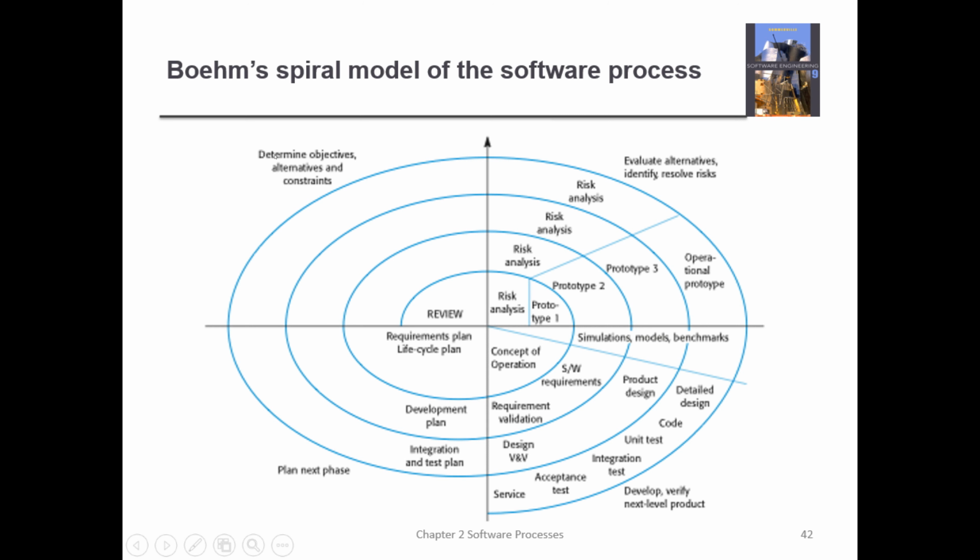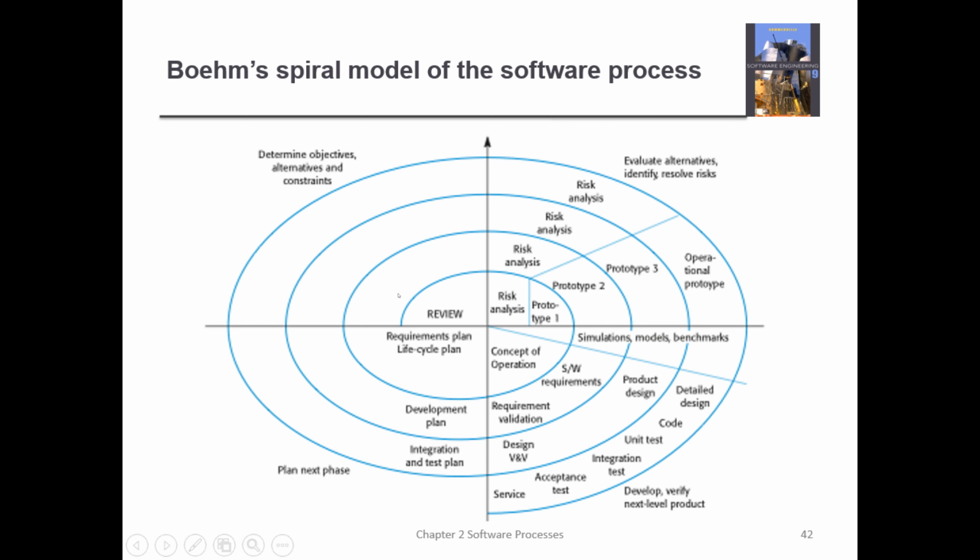You can begin with the simple review of the objectives, then you do the analysis and you come up with the first prototype. Then here you have simulations, models, and benchmarks. So this is the concept of operation. This is where you start with the simple development and then you plan in the next phase, the next product, what should we include.